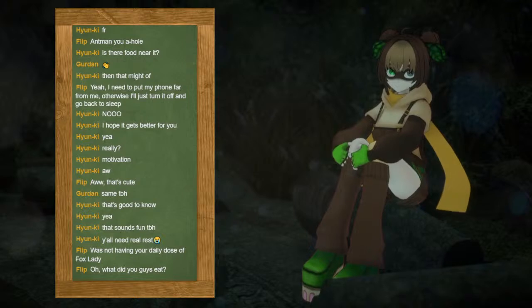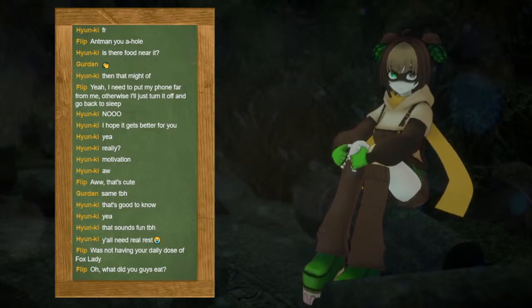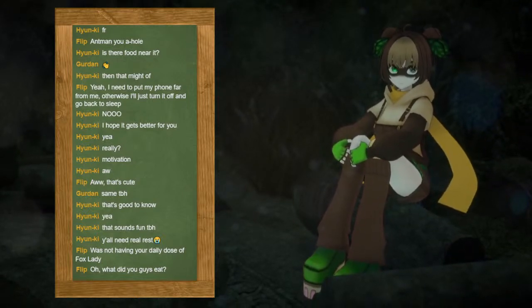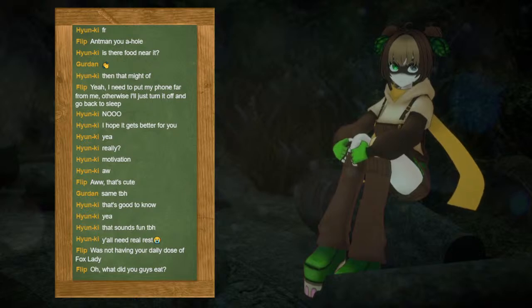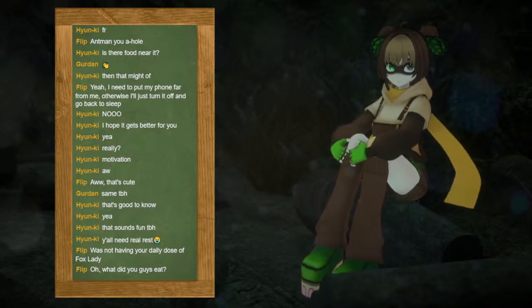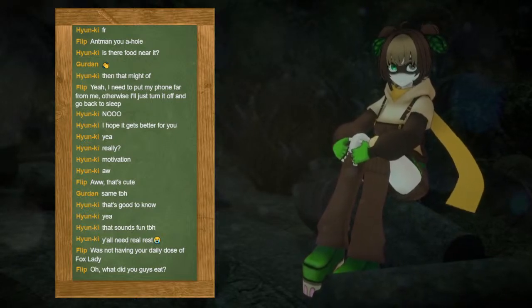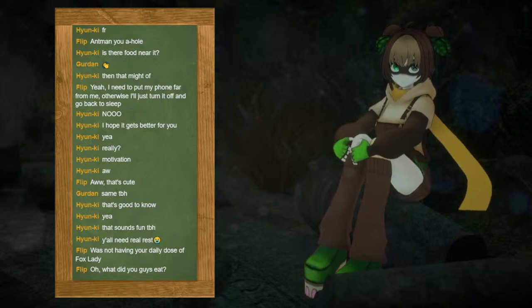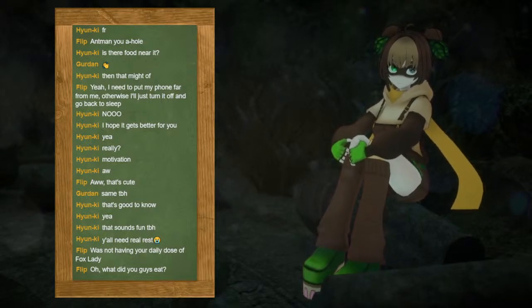So, I'm a little happy that it didn't happen, but also, it was really important to me that they all met each other. And I got blown off by a lot of people that I wanted to introduce the fox lady to. And that really was another hit to my mental health.